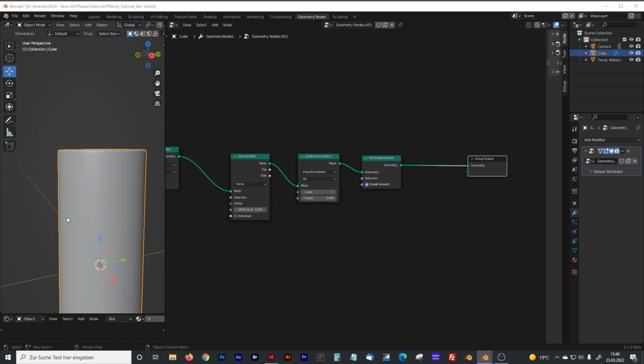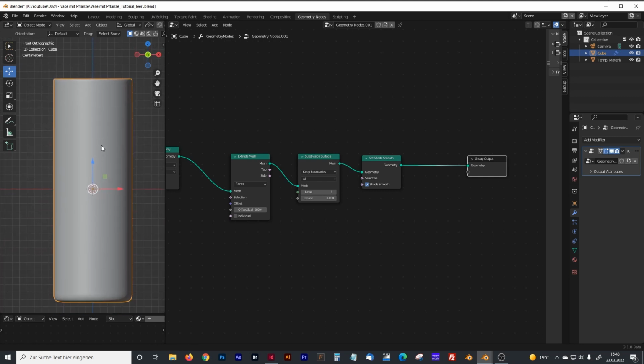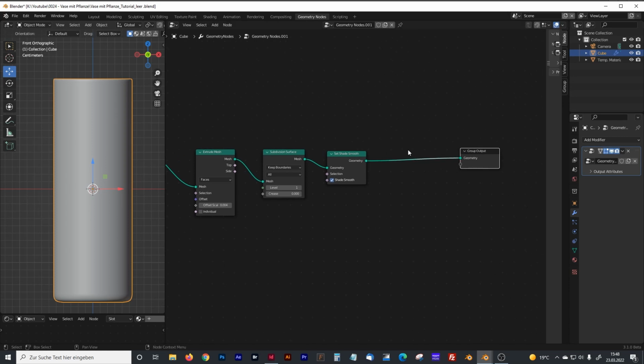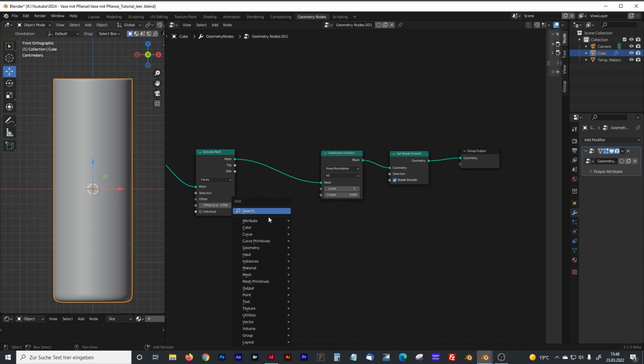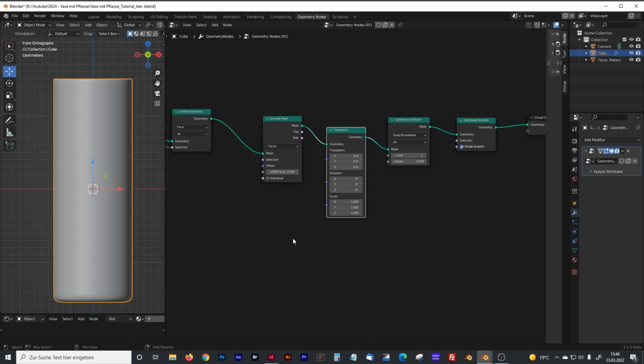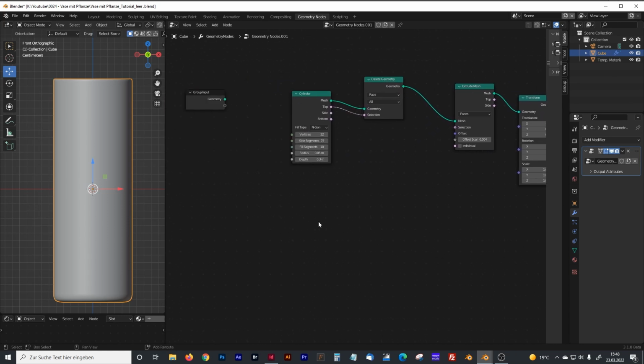So now the problem is that our vase is right in the middle of the zero point, and of course we want to position it with the bottom at the zero point, and to do that we will need a transform node, and to position it just half of the height upwards, we can use a value node, and in that value node we type 0.3.